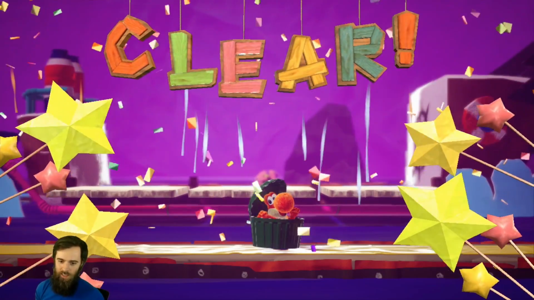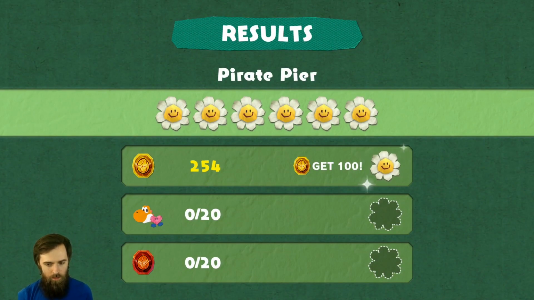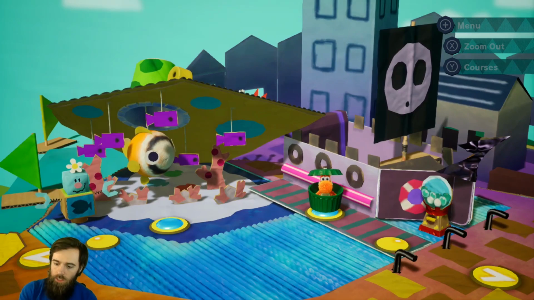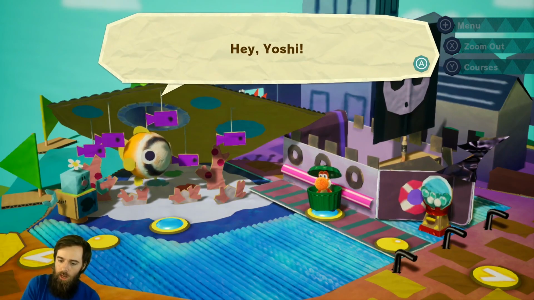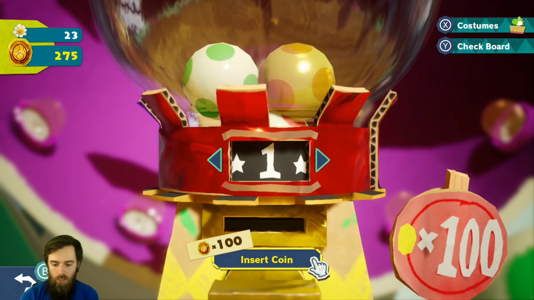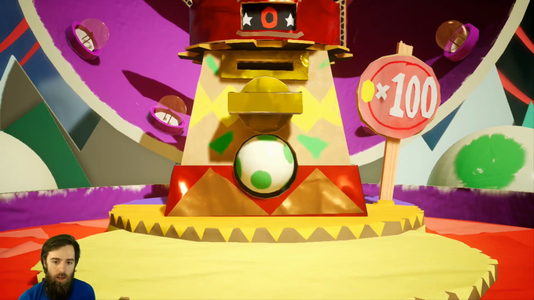You got defeated by a guy in a trash can. How'd I do on red coins? I don't think I got them all. Oh, I did. I did get them all, nice. All right, we unlocked a new costume station, but I wanna go back to the other one and try and clear it out. I only have enough for two. Are there only two left? No, there are three left. Dang it.